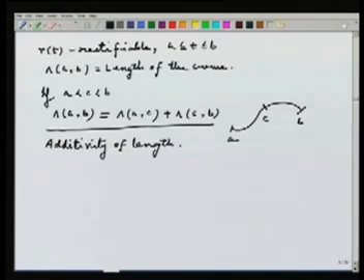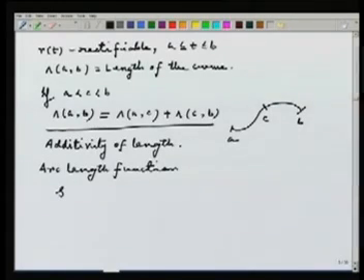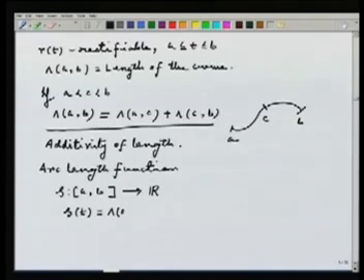Okay. The next is the arc length function. How does one define the arc length function? I call this function S. It is a function from [a, b] to R defined as follows. S(t) equals lambda AT if t is bigger than a. This is equal to 0 if t is equal to a.